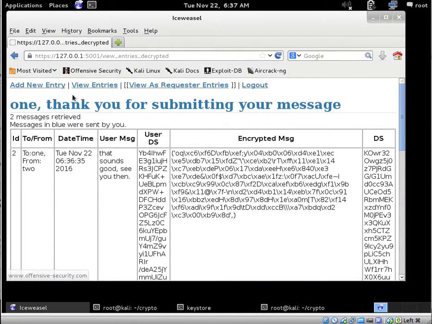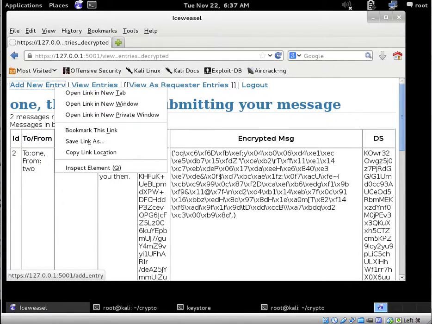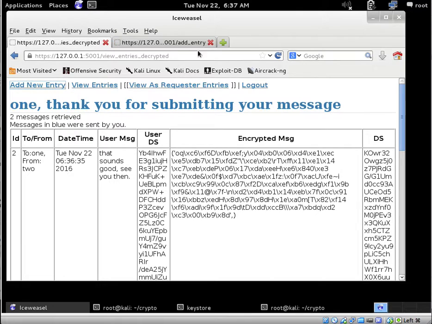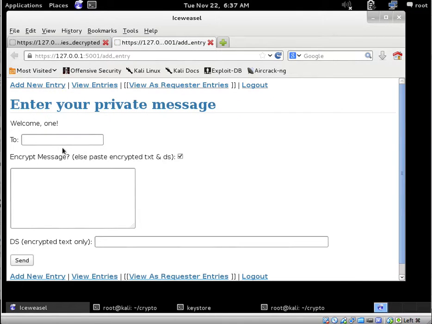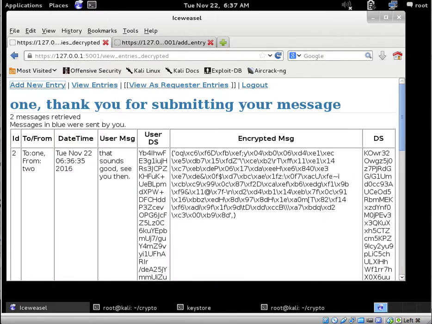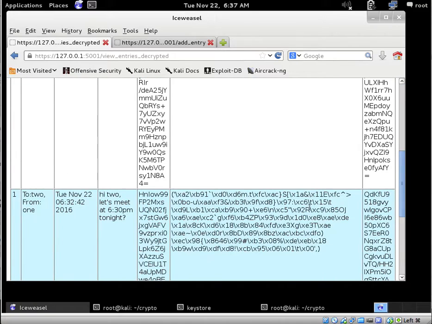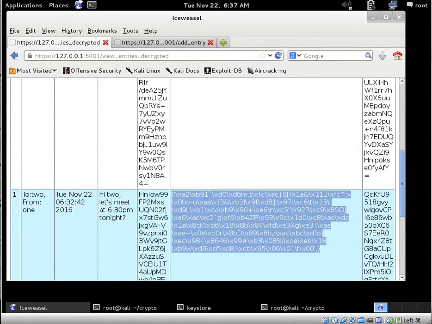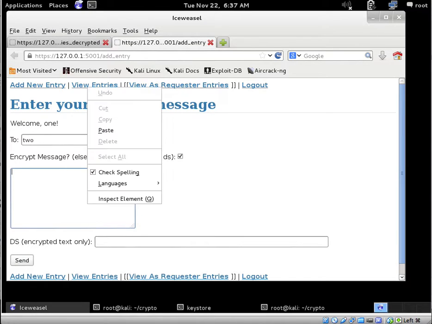Now let's try to do a send with the encrypted format. So we'll do open in new tab. And then we'll send it to user 2. Then we can pick up the encrypted message that's stored in the database directly.